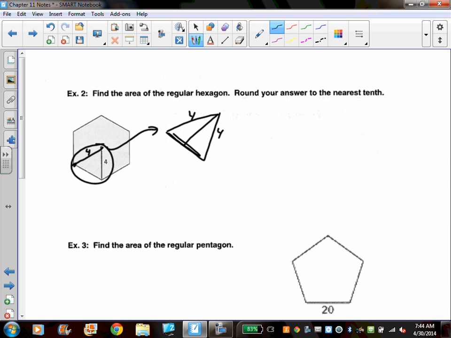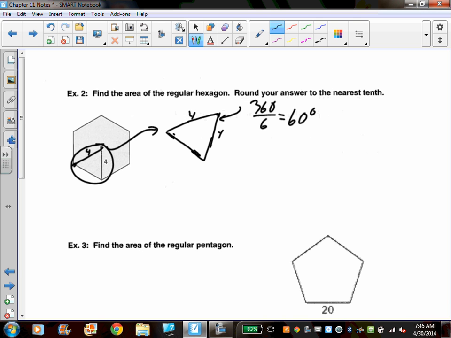But what I want you to notice is that we can come up with, let me erase the apothem for now, redraw parts of the triangle again. We'll come back to the apothem soon. But we can figure out how big this angle is here. Because remember, we're going to be able to make 6 triangles, and they're all going to have the same angle there. All we have to do to find it is 360 divided by the number of sides, which is 6. And 360 divided by 6 is 60 degrees.